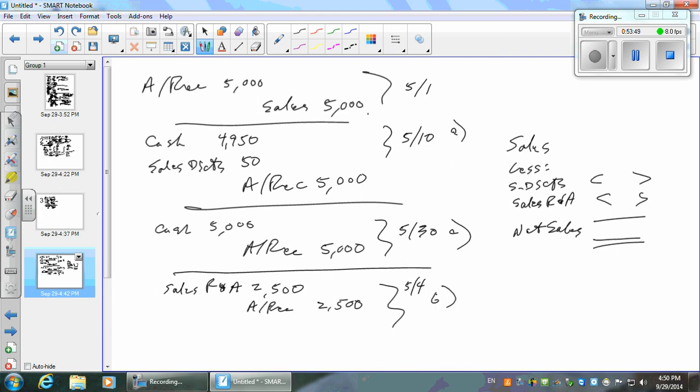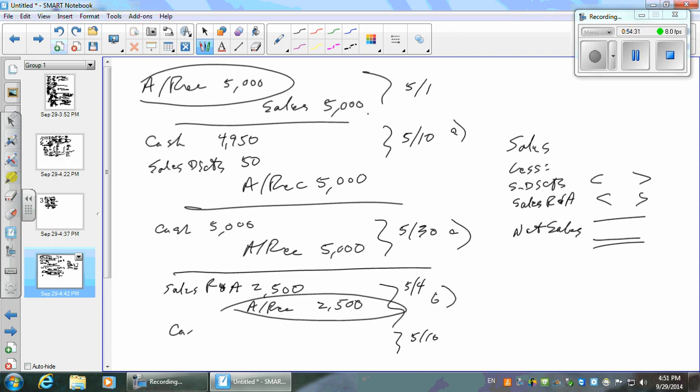So the way to think about this is you had 5,000 in accounts receivable. Now you credit it for 2,500. What's left is 2,500. So now when they pay you, what are they going to be paying off? You said they did it on May 10th. So they're still going to get a discount on May 10th, aren't they? Yes, only 1% of what they owe you, right? They bought 5,000 from you, would you give them a $50 discount? But you're not going to give them a discount when things are returned, are you? So it's only going to be on the 2,500 they ended up buying from you. That makes sense? Okay. So that's only going to be a $25 discount, isn't it?